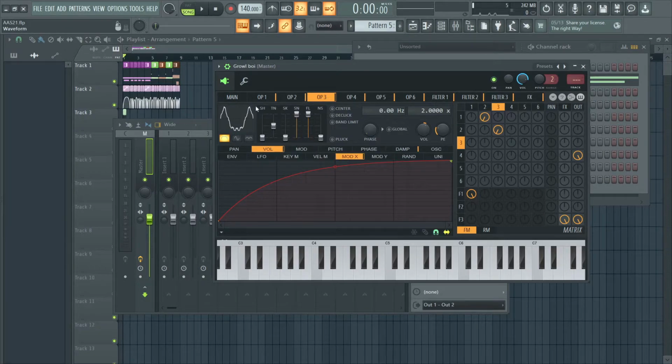And I routed the volume of this operator to mod X as well, so that 3 is modulating 2, and in turn 2 carries that and is modulating 1, which gives it that really gritty timbre.